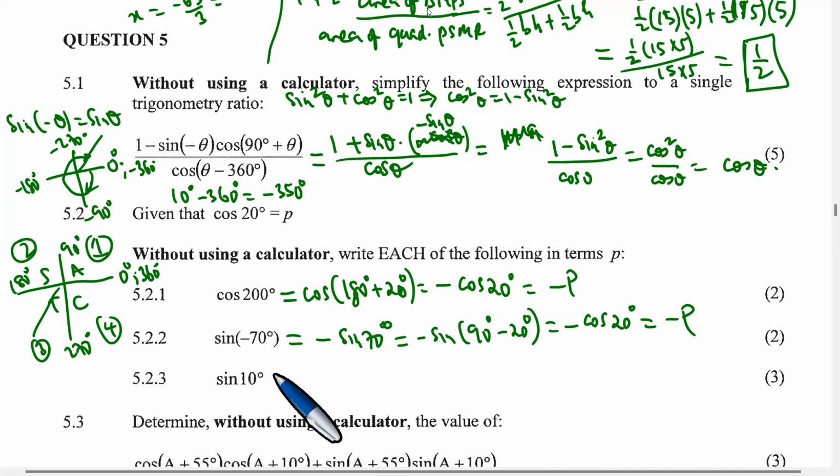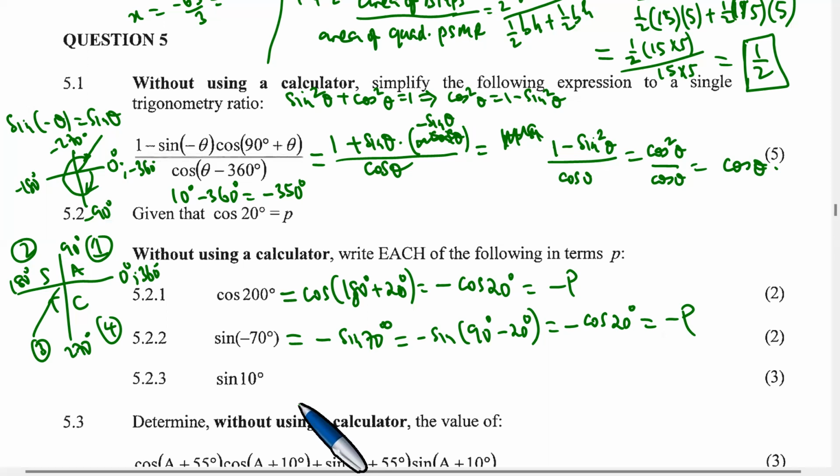Okay, that's fine. Paul is giving us twice P. It's awesome. So you can look at that one as 90 minus 10, and therefore it's cosine 10, and then it's 2P. That's fine, I'm happy if you try. And then when you do the corrections, you can see what this obviously becomes.